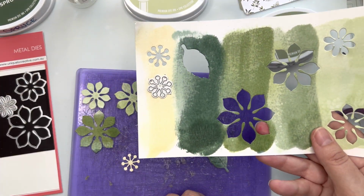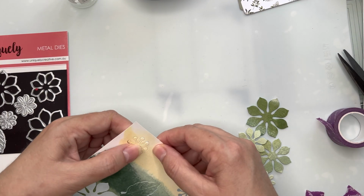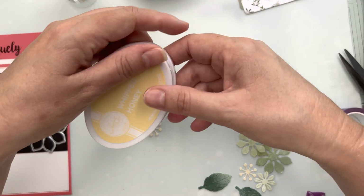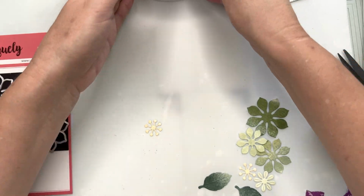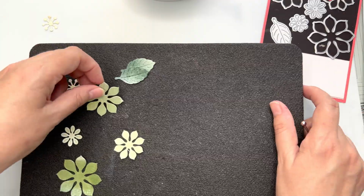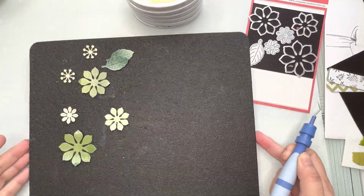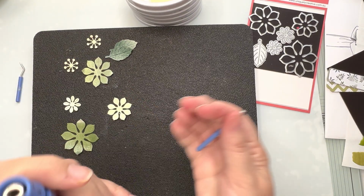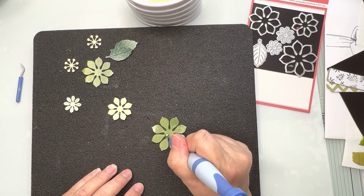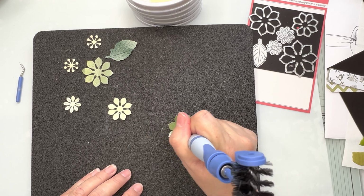And I've decided I want to cut out the stamen part and the leaf a second time. And my plan is to take all of these and then give them some shaping with my tool in one, and you'll see me here. I'm going to swap out the slanted pick tool, and I'm putting in the largest ball tool, and I'm going to use that to curl up the center of my flower.